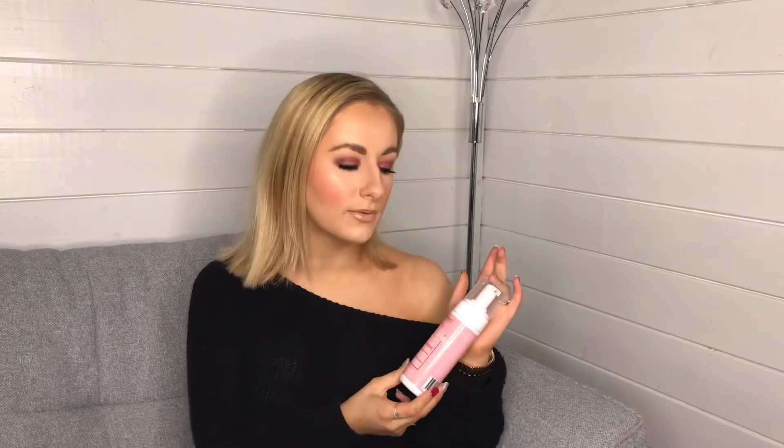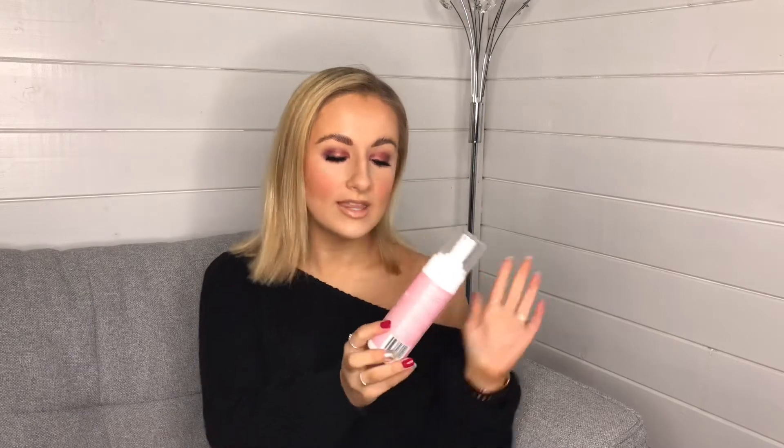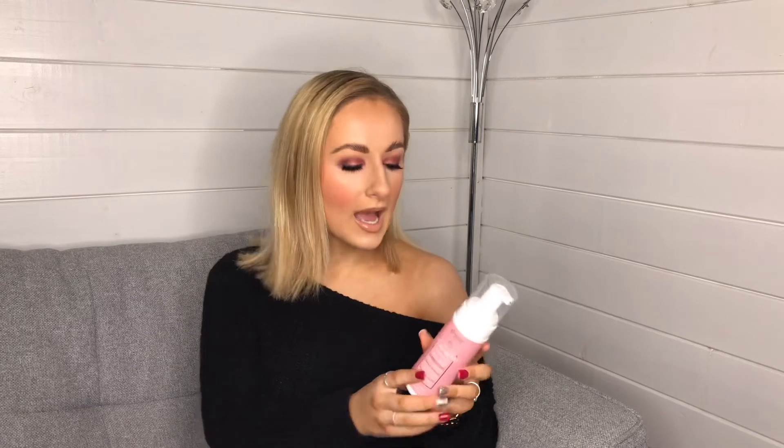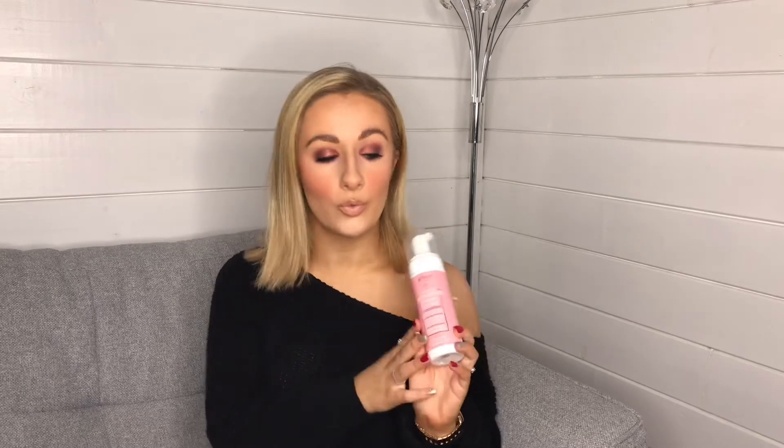The tanning mousse smells unreal. I was a bit skeptical because it said fast drying, and I was like mousses don't really tend to fast dry, but it genuinely did — within the hour it was basically dry. So I just slept in this overnight and washed it off in the morning, it was gorgeous. The only thing is it's 150ml rather than the normal 200ml and it only lasts three to five days instead of five to seven, but it's cheaper and it's really good, so I have no complaints.